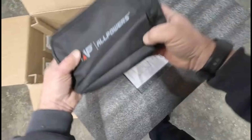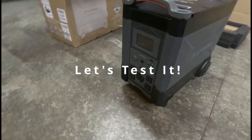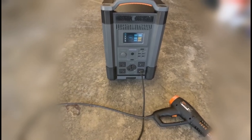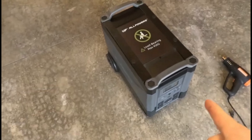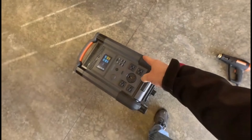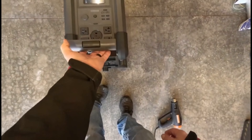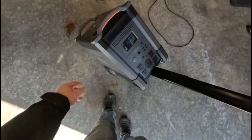Today let's shed some light on the AllPowers portable solar panel kit. In an era where the quest for sustainable and efficient energy solutions is paramount, the AllPowers solar panel emerges as a beacon of innovation and efficiency. It's a compact solution designed to bring the power of the sun directly to your solar generators, harnessing 37.4 volts of significant power and effectively slashing charging times.